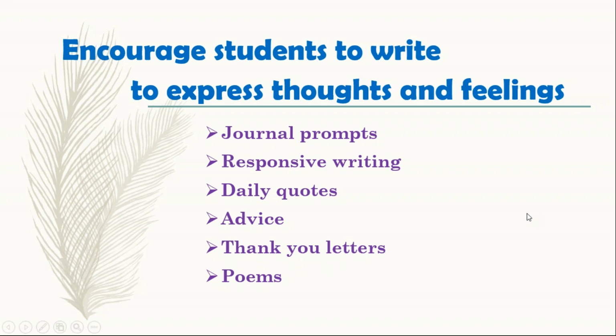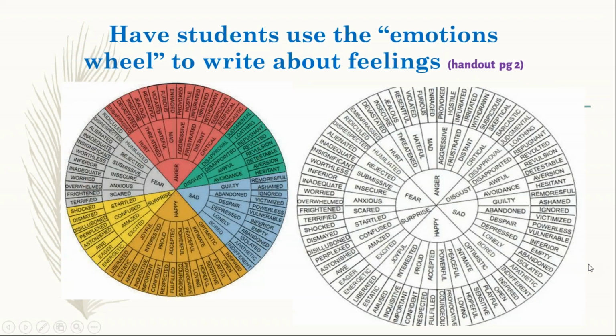One tool that's in your package of handouts, which helps express feelings and also generates new interesting vocabulary, is an emotions wheel. So on page 2 of the handout, you'll see some of the primary words are in the middle that students are familiar with: fear, anger, surprise, happy, sad, disgust. What are some other interesting ways to say that?